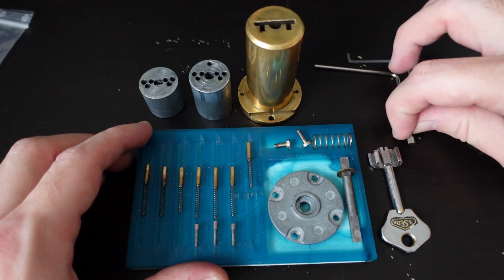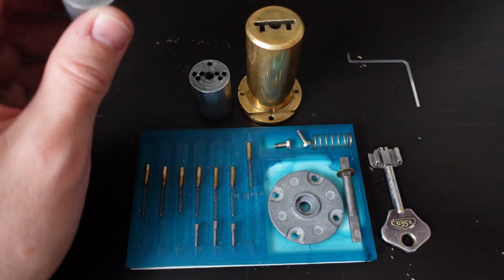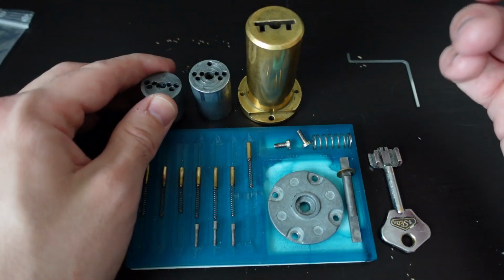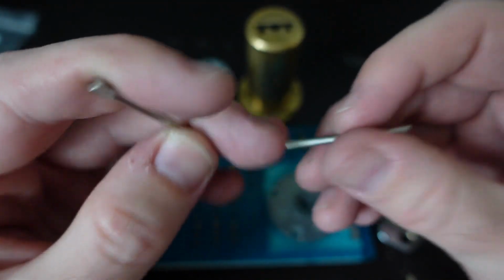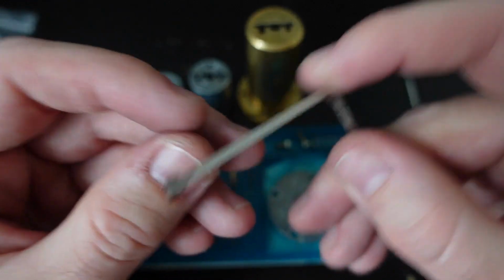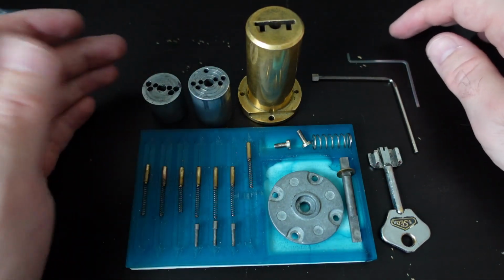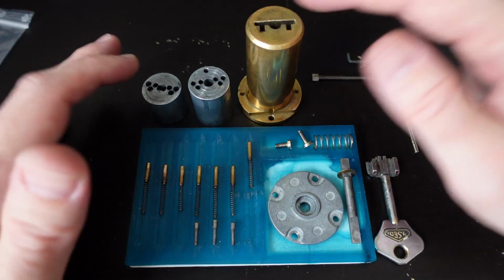One more thing to mention, of course, is how to tension this lock, because it's not really obvious how to do it. It's kind of weird. I did not try to reinvent the wheel here, because one of these pieces from Banggood, the tension set, is actually perfect for this lock, and most people who pick this lock on video use this. So I just went with this, and it was good. That's something you have to do for tension. This lock actually requires a ton of tension to get any feedback, so I recommend applying a lot of tension, and if you're getting no feedback, apply more. I did it as well.